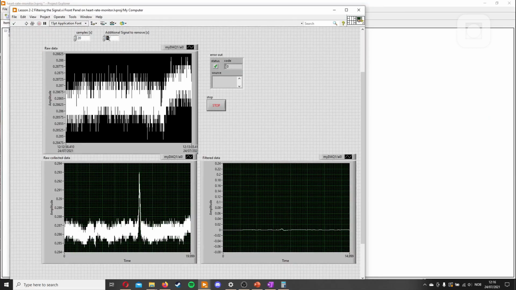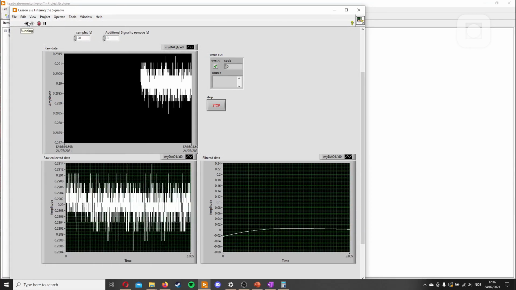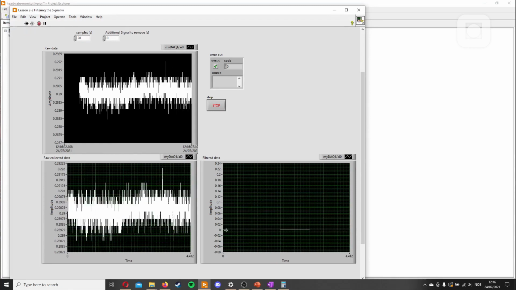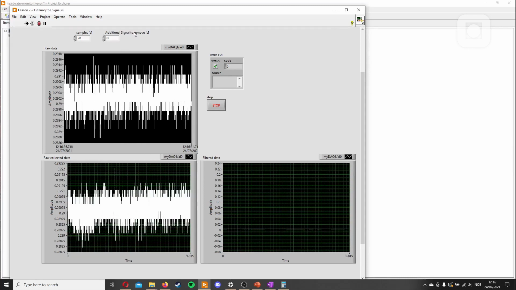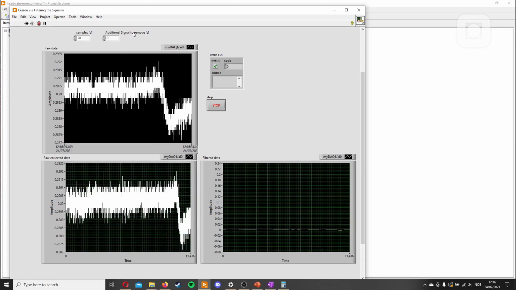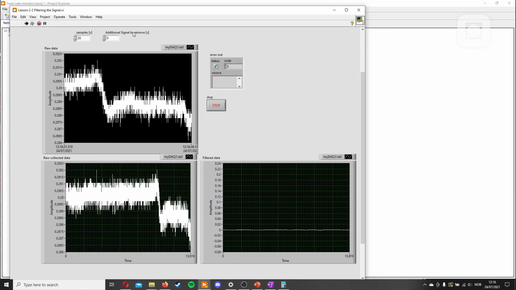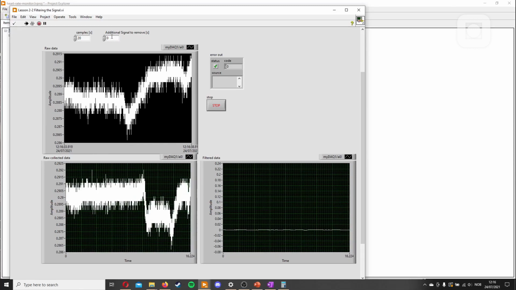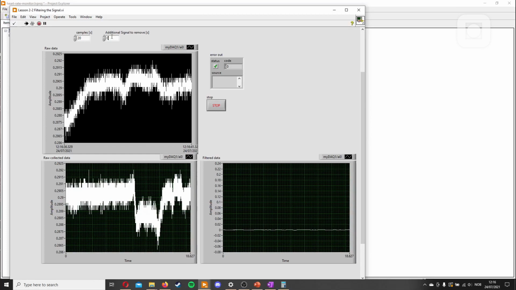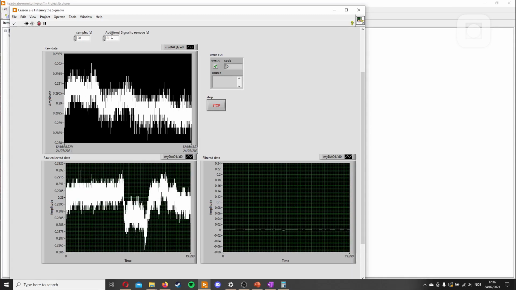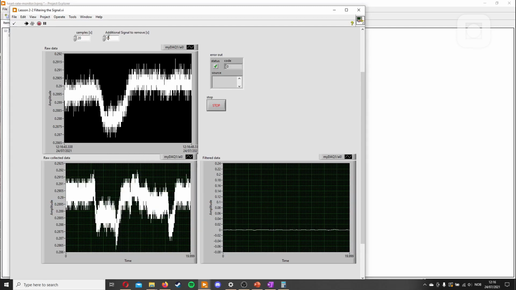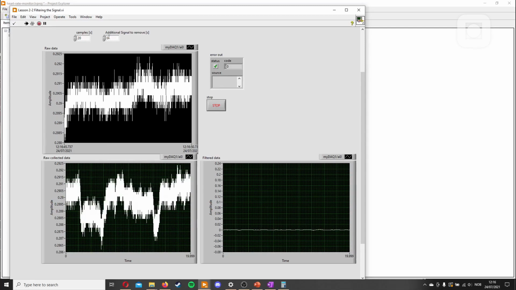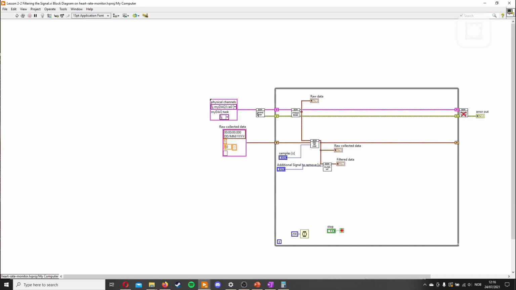Okay, so let's start again. Let's set this one to 0 now so we can see the whole signal. So as we see, we don't have the start anymore. We don't actually need the remove additional signal, but sometimes we can get this noise anyway. But as you see, without removing any part of the signal, we have a nice clean waveform. And it's still the exact same waveform because we just added the extra part and used that to stabilize the filter, and then we removed it again after it had filtered.